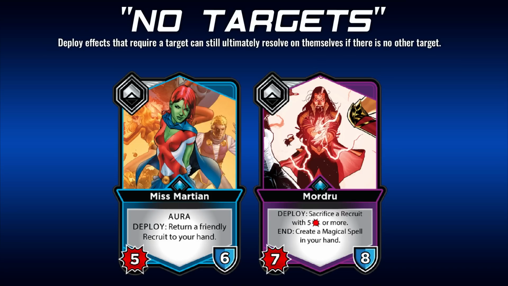If your board is empty and you try to play a card like Miss Martian or Mordru, they will target themselves. So Miss Martian would come into play and then return herself to hand, and Mordru would simply destroy himself.